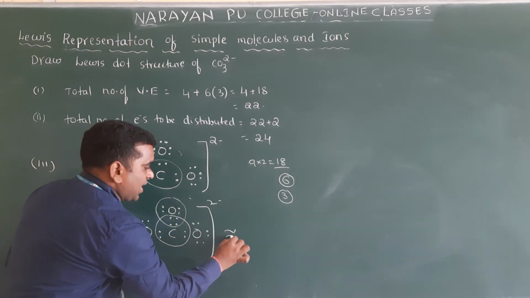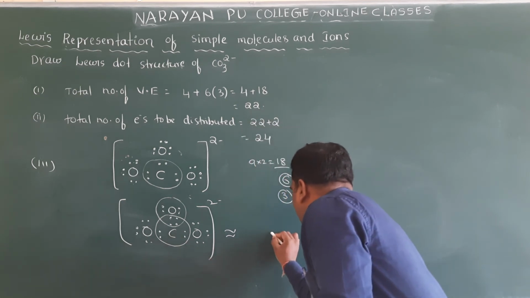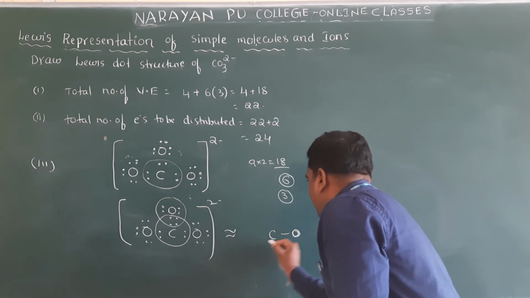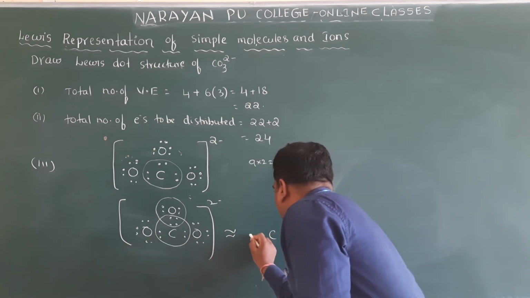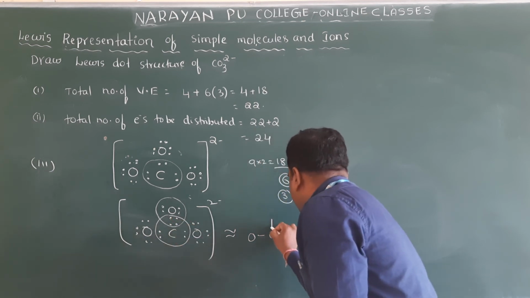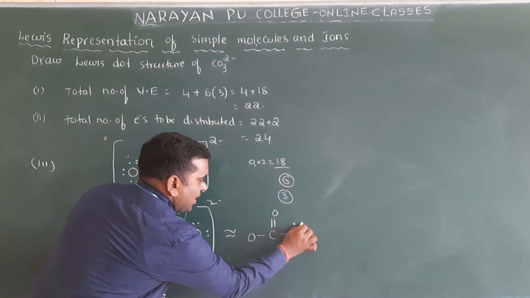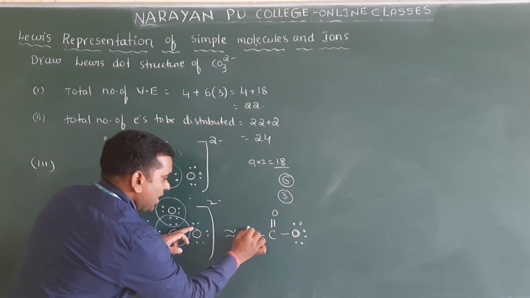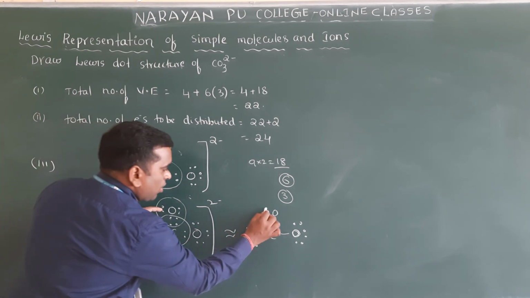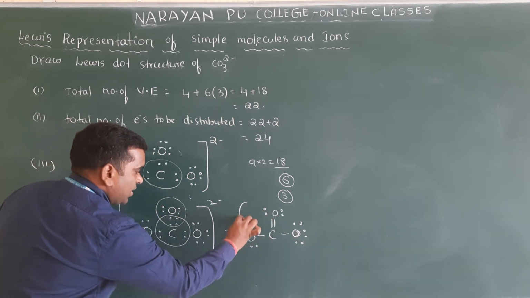And simply you can write this with 1, 2 electrons. That means how many bonds? 1 bond. So here I will put 1 electron. This is 1 bond, and here also there is 1 bond. And here how many bonds are there? 2 pairs of electrons are there. There are 2 bonds. And now you write here for this oxygen 3 lone pairs, and for this oxygen also there are 3 lone pairs. For this oxygen there are 2 lone pairs, and carbon has attained the octet.